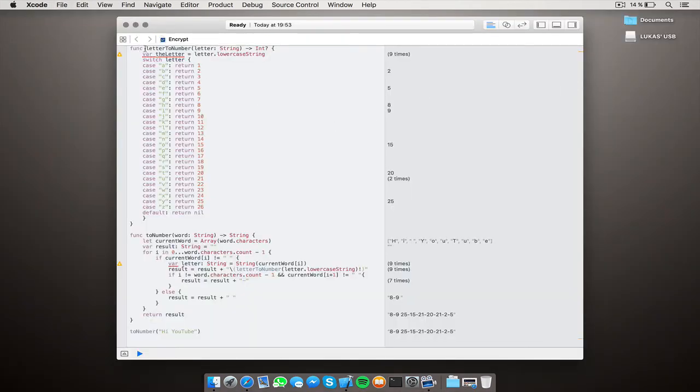So we have our function that I call letter to number, which accepts a letter. We actually can put in a string, but that won't happen. It's meant to work for letters, and it will return an int as an optional because it may not be an int. We want it to be an int, but it can also be a null. So why null? That can be because you may put in some characters it doesn't know, and then we have an error, and we don't want it crashing. So we will just return a null, and it keeps on working. And then we just have all the cases here when we switch on the letter, so on our parameter.